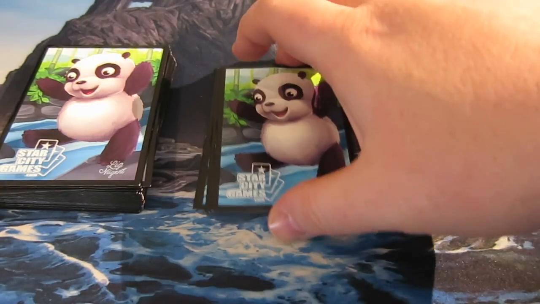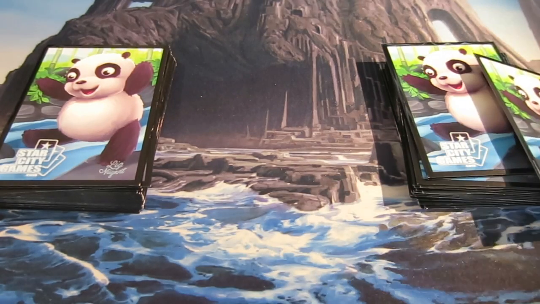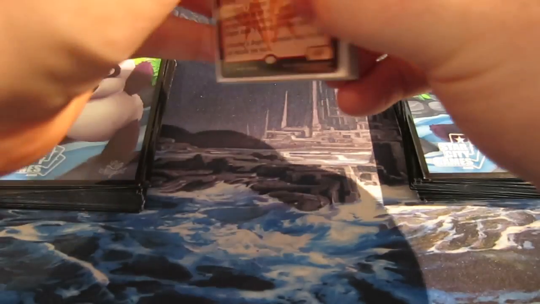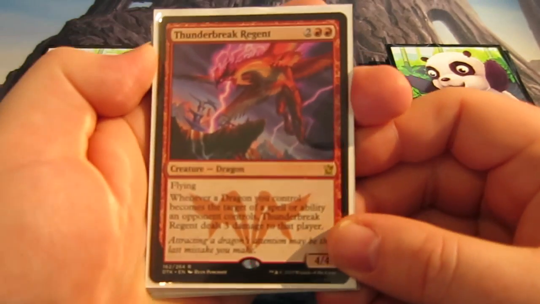We will be splashing white in this for a card that you'll probably guess, but I'm not going to say it at the moment. We splash white for a special Planeswalker. But we're going to start off with the creatures.